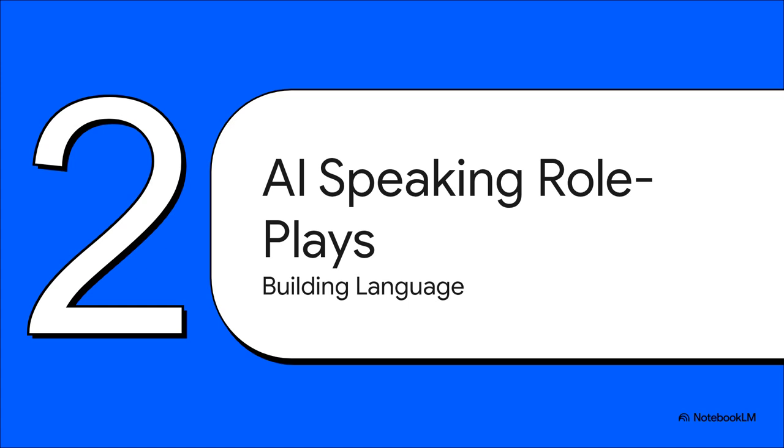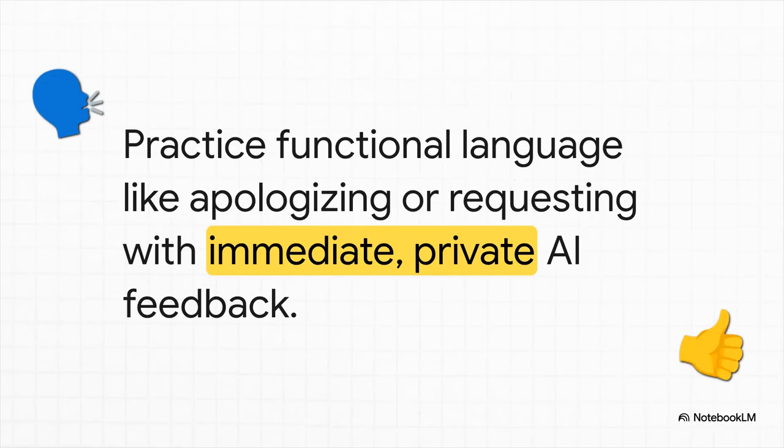Okay, let's dive into our very first task. This is a speaking activity, and what I love about it is that it creates this safe, really low-pressure space for students to practice real-world conversations. You know, that's something that can cause so much anxiety for learners. The objective here, well, it's simple, but it's incredibly powerful. We want students to build their conversational confidence. They get to practice with an AI partner that gives them instant, private, and totally non-judgmental feedback, which, let's be honest, is almost impossible for one teacher to give to 30 students all at once.